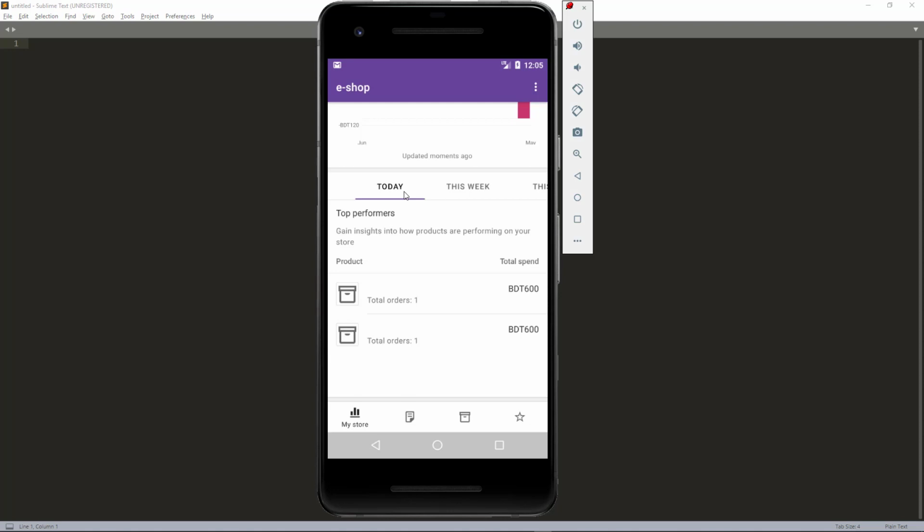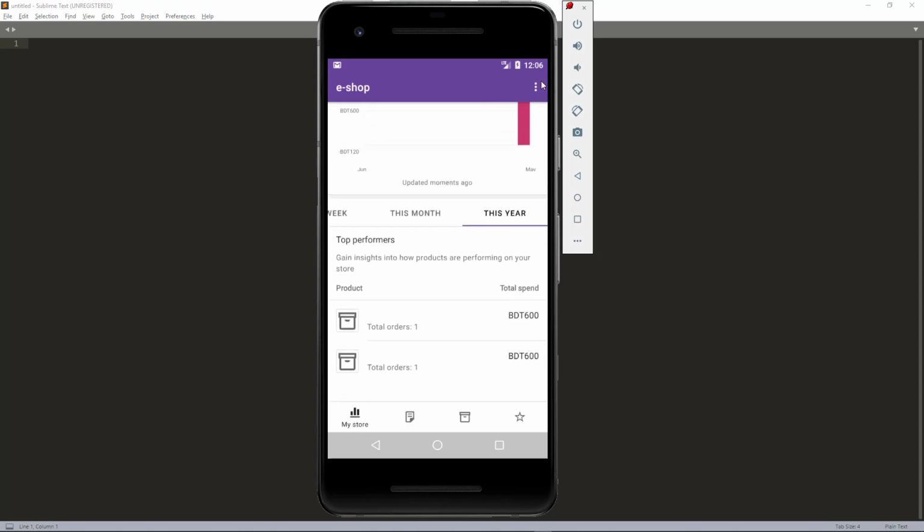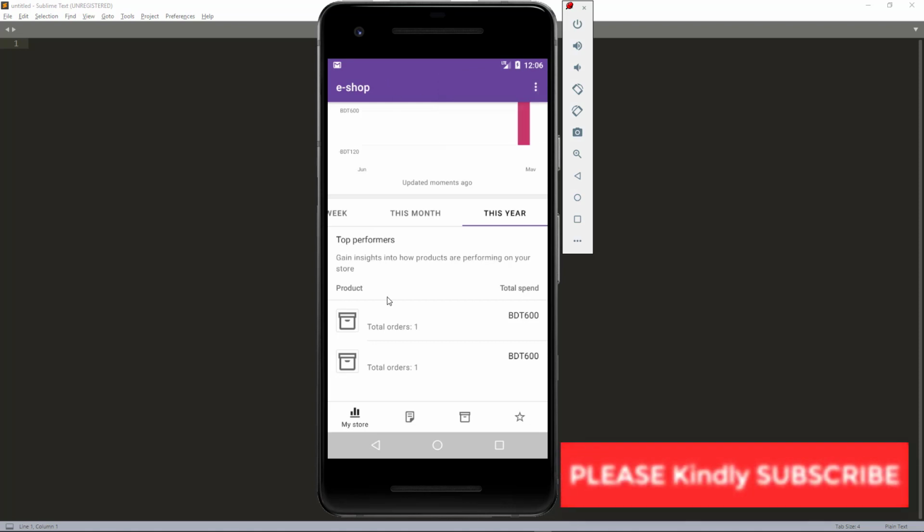Okay, so maybe you may find what people are buying most, and that's what you'll invest in. So I say today the most products will be listed here, and then this week, and then this month, and then this year. So that's just at a glance. When you just log into WooCommerce, that is what you'll see.